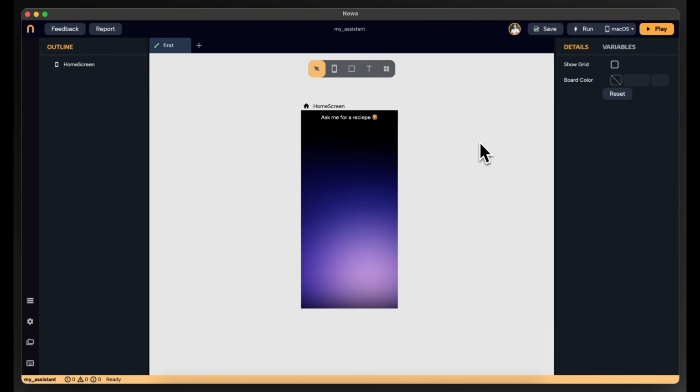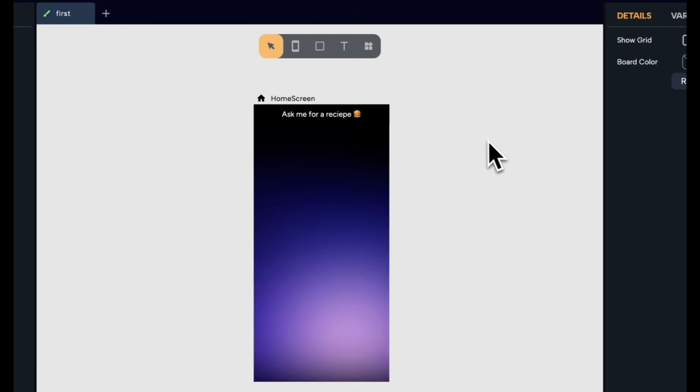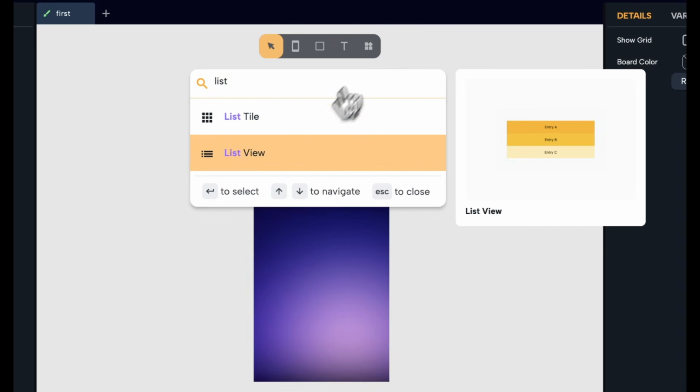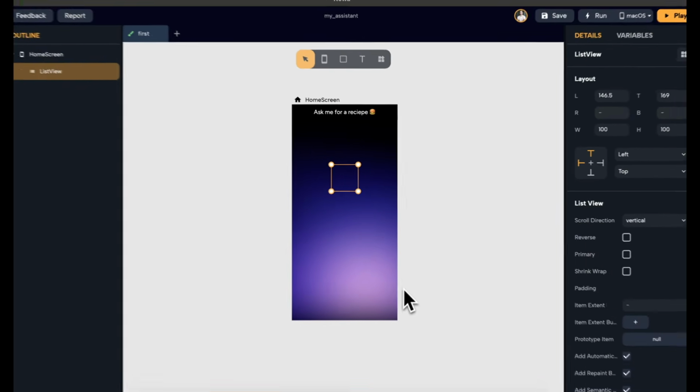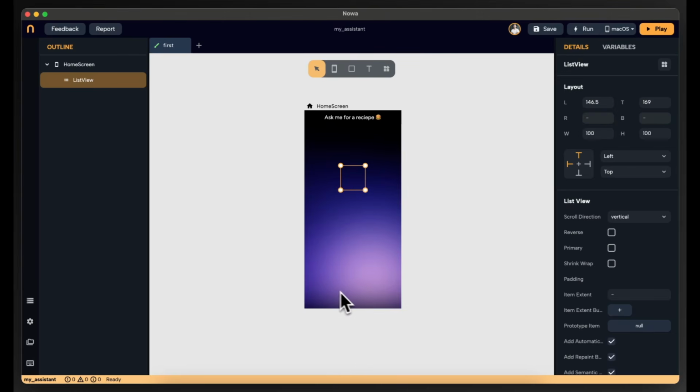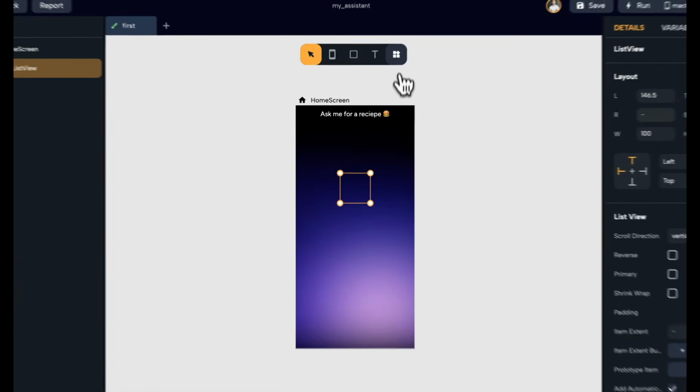Nice. Now the next step is I want to drop everything I need on the screen. So we need two things mainly on the screen. We need the list view that will have all the bubbles of the chat. So I will add it here. And then I need to have the section at the bottom that has the button itself, which is send, and then the text field that I will write the message in.